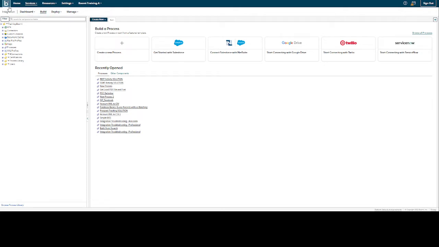So before starting in this, let me give you a quick overview of what Boomi is. Boomi is an integration platform as a service, which is iPaaS. We have so many iPaaS platforms, right? Like Workato, Celigo, and Boomi. But Boomi is one of the most in-demand integration platforms due to its easy development.